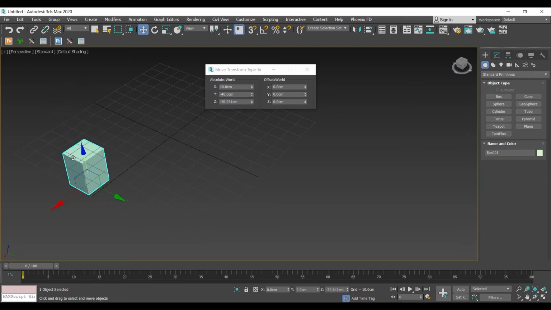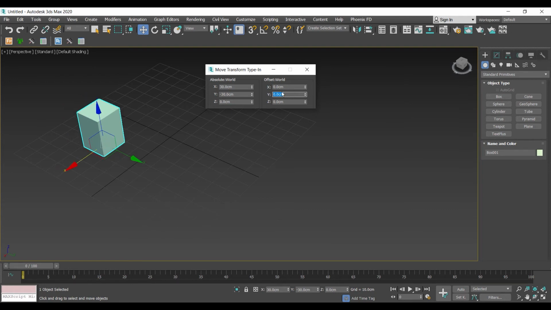If I move it up or down, it goes plus or minus. Great. Now, if I want to move this object backward on the x-axis, I have to add the value in here. So I'm going to make it move minus, let's say, 10 units. Okay? So if I press enter, it will move 10 units, and then it will do the math for me. So 40 minus 10 means 30. If I want to move it on the y-axis forward, so positive y, I want to move it also plus 10, and then it'll do the math for me.